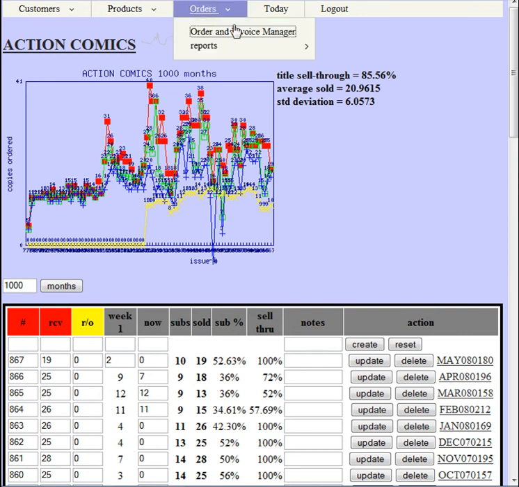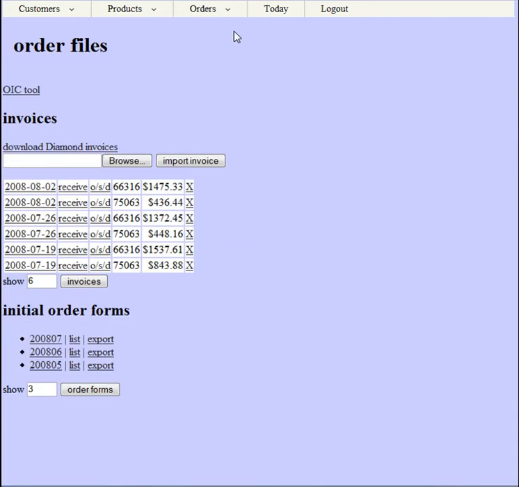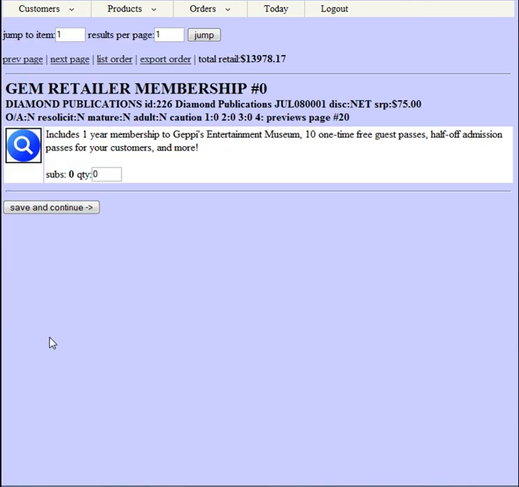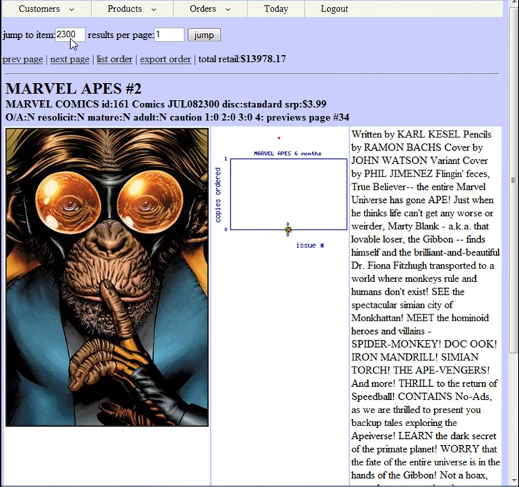Now, where all this information really comes together is when doing your monthly order form. Everyone knows that can take a lot out of you. It takes a lot of time. You've got to bring a lot of information and resources together. So luckily the database doesn't have that problem. It can put all the information you need in one place.